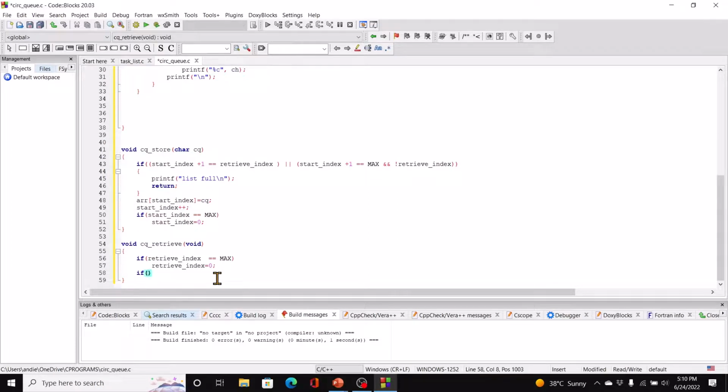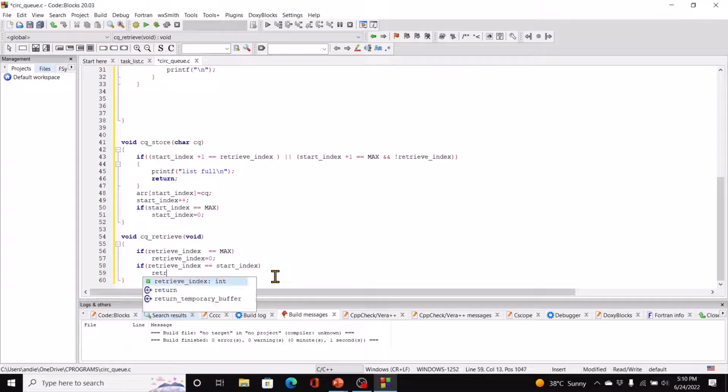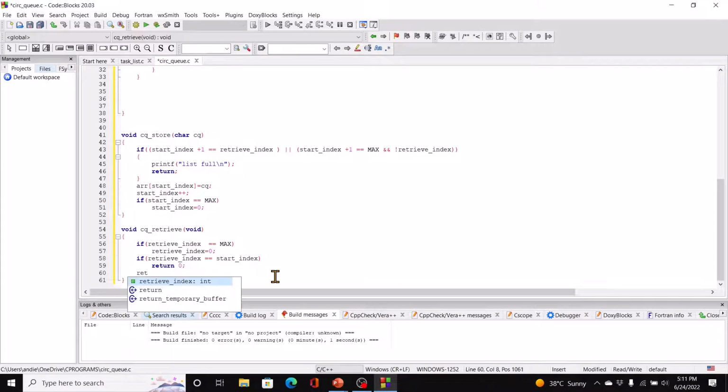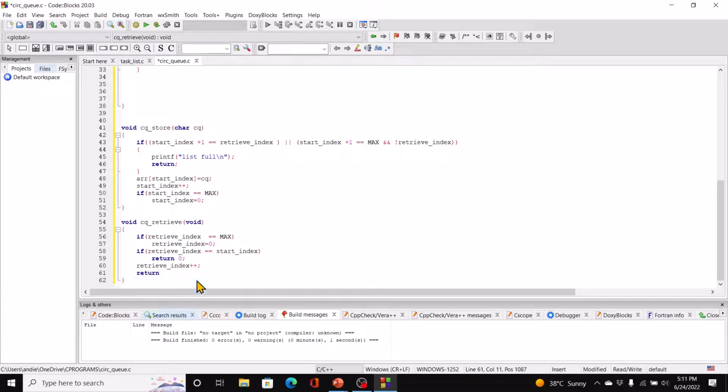We check if retrieve_index equal to start_index, then return 0. Okay, otherwise retrieve_index plus plus and return r of retrieve_index minus 1. Okay, so I hope that's clear. And that completes the code.